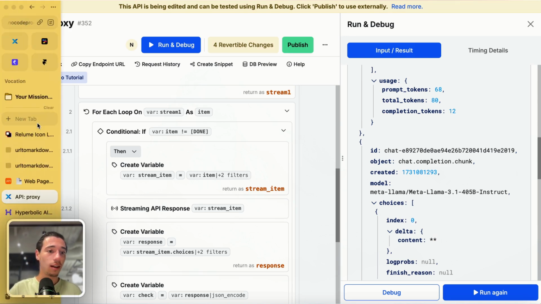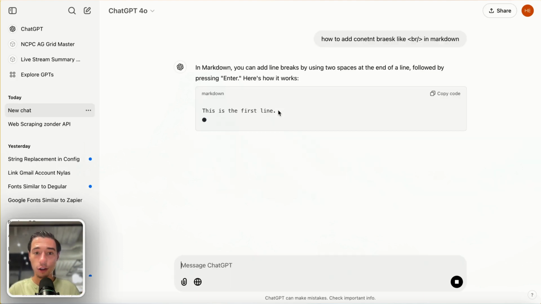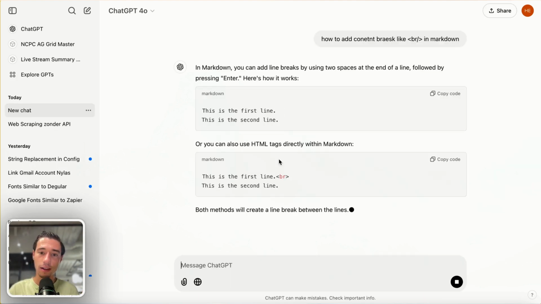So for that, I need to ask ChatGPT real quick. Let's ask, here you go. Let's say, how to add content breaks like BR in Markdown, because it needs to adjust what it returns to us based on that.